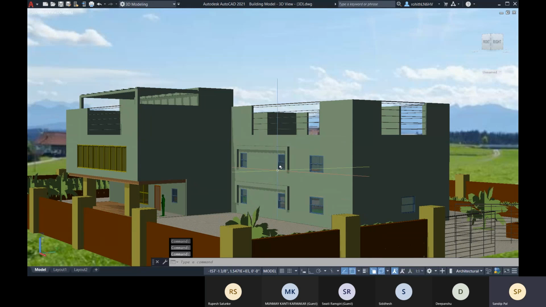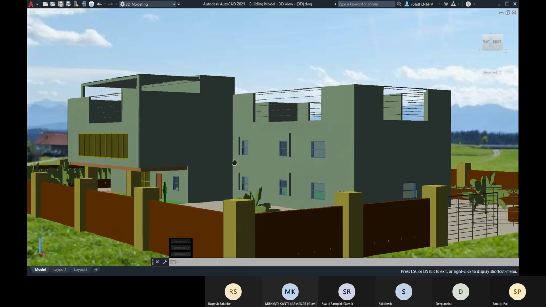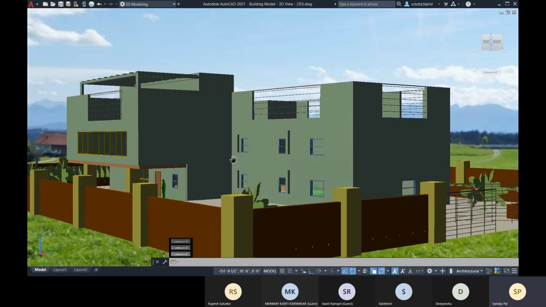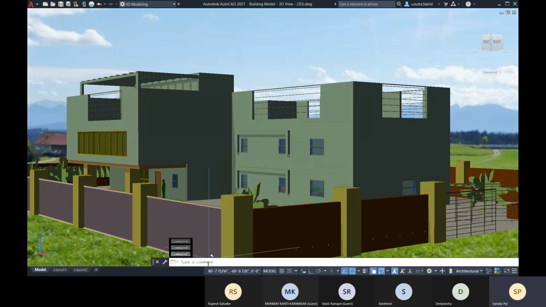So this is the option here. This is set. And now I can type that command also. So it will be rendered here.